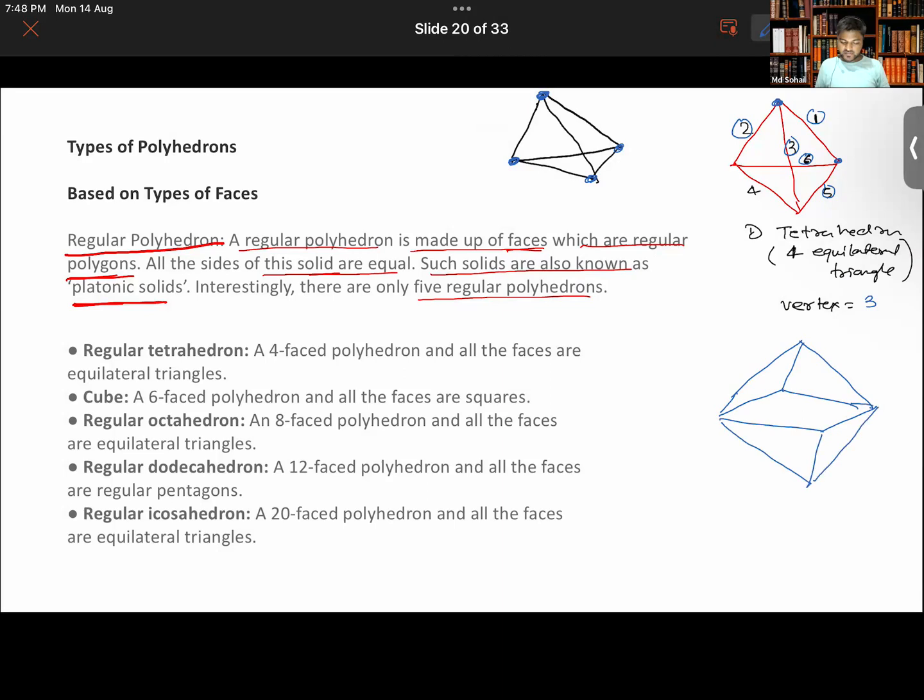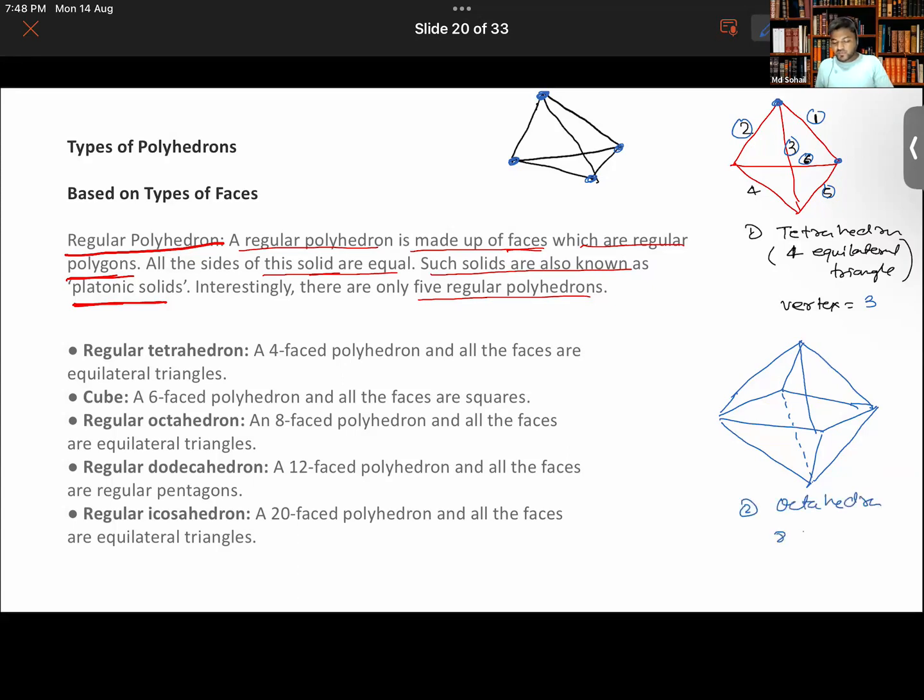Now, can you understand the figure properly? And there's going to be one more line from over here. Now I hope you can have a better visualization. Basically, you have taken 2 pyramids and joined them. So that is basically an octahedron. There is one more line at the back. In this figure, 8 equilateral triangles have been combined.